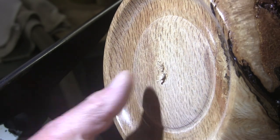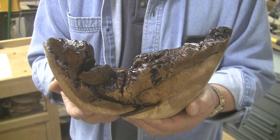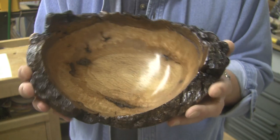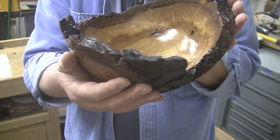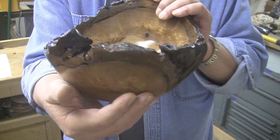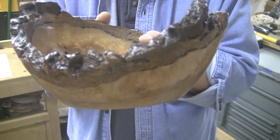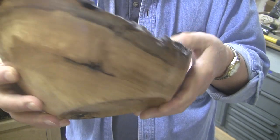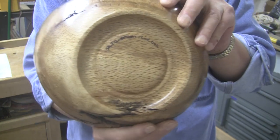Now I'll just take this over here to the workbench, sand it, sign it, get it finished, and I'll be right back. Well, here it is, one live oak, live edge bowl in the books. Isn't that beautiful? Look at that bark, oh my gosh. It's just wonderful. And the grain, it's really quite nice. There's the bottom all finished up.